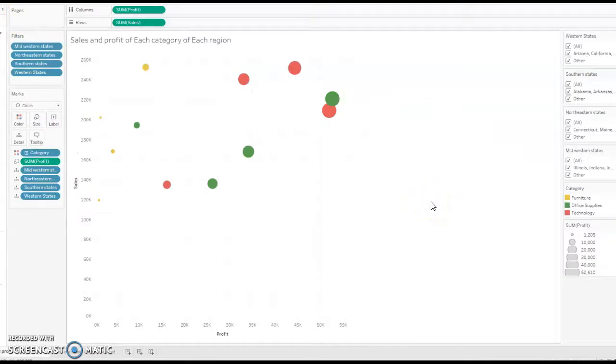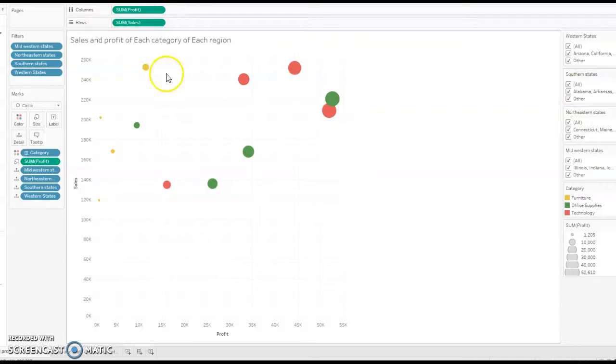This is part 3. Now we are going to analyze our sales data. We are plotting the sales and profit for each category in each region. We divide the data into 4 regions in the USA. For that, we choose the scatter plot, because for multivariate data analysis, geometric figures like a scatter plot are a very nice representation of data, from which we can easily analyze and gain insight into the data.